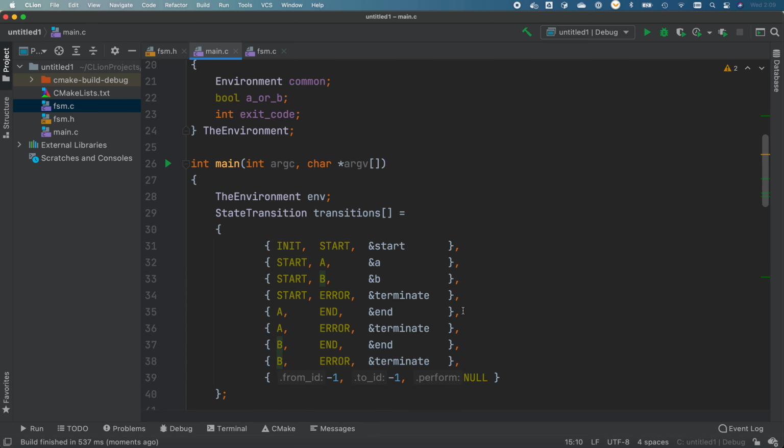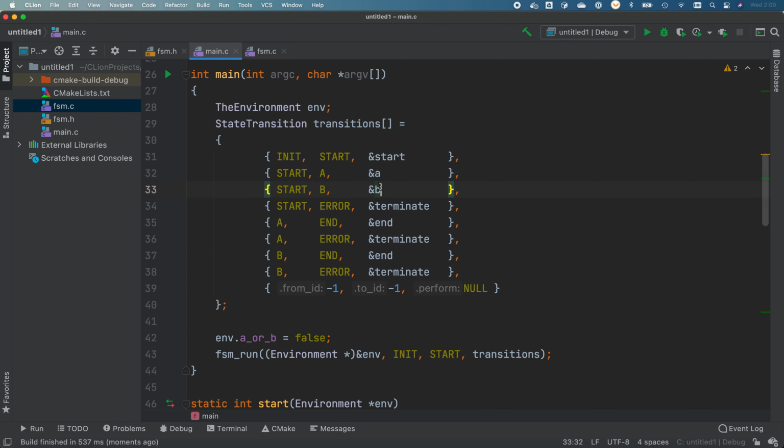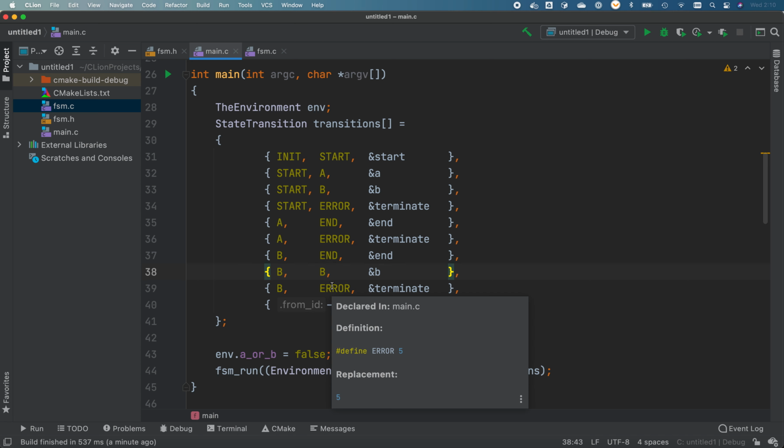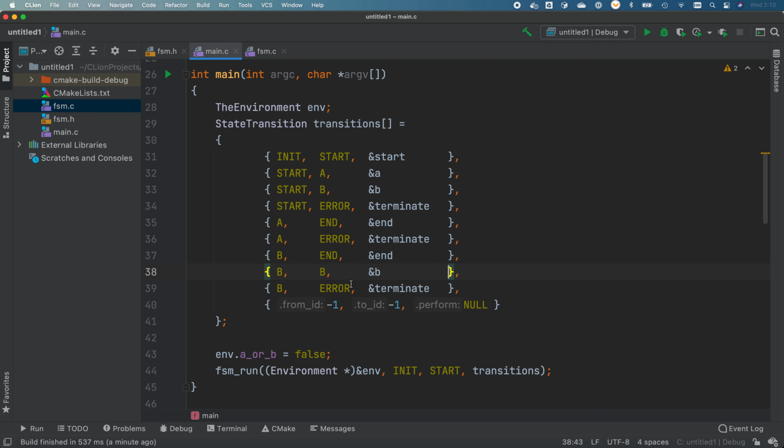There's a couple of tricks. If you want a function to call itself, when we move from start to B, we call B, and we could add another thing here. B can also move to B, and it would call B. So you can have a recursive call that way. Or it's not quite recursive, but you can have a state re-enter itself just like that. It's not a problem. You just have to have a case where the B function returns B or error, right? So it could return any one of those 3.